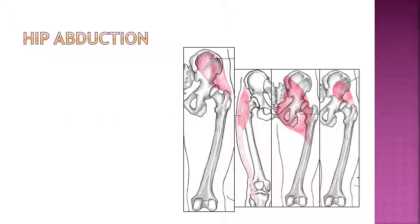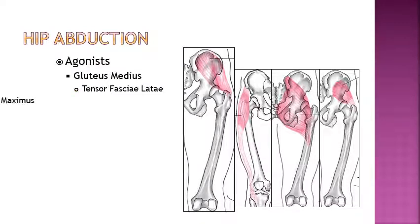Hip abduction. Again, we look at our agonists: the glute medius, and the tensor fasciae latae is also going to contribute to hip abduction. The glute maximus, because of its line of pull, we didn't mention it necessarily, but it is going to produce some weak hip abduction, and then your glute minimus as well. The glute medius is going to be the strongest of these, but these other muscles will contribute to hip abduction as well.